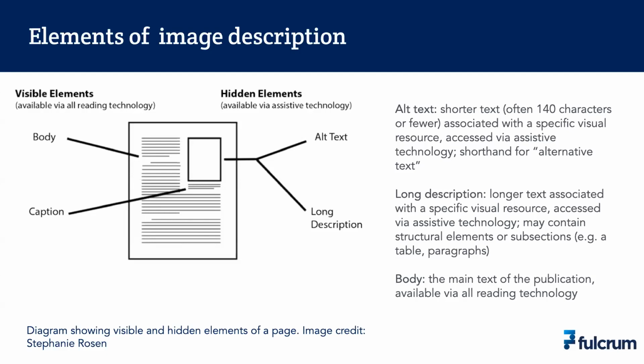On the right, it lists the hidden elements of alt text and long description, which are read out loud using assistive technology. So the alt text, short for alternative text, is usually pretty short. There's slight variations here, but I've seen suggestions for aiming for 120 to 140 characters or fewer. And the long description is longer. It goes into more detail, but how much detail it has to go into probably depends on how much the image is described in your text already. The long description can have multiple paragraphs, and it can have other elements inside of it, such as an extract or a table, which might be needed for an image that is a graph or a chart.